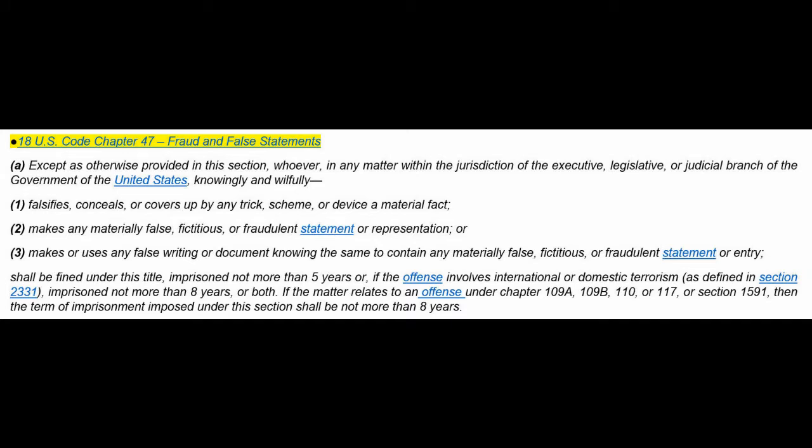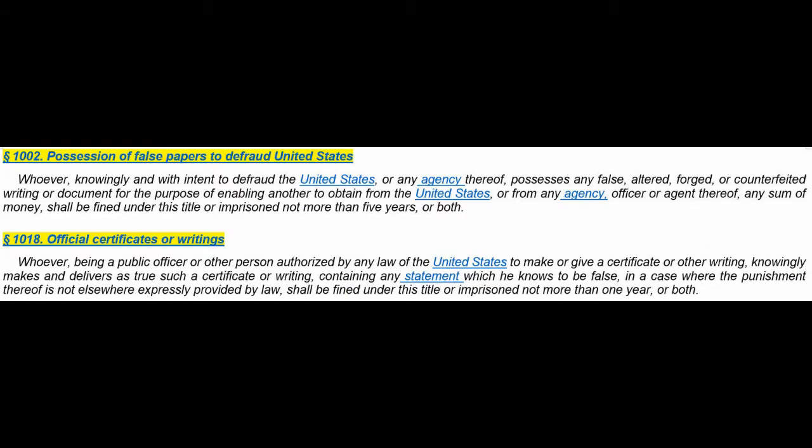Does it fit into any of these under Title 18, Chapter 47? That's the question. Again, the defense against it would be, no, I've tested to these standards, and these are the results in accordance with the standard. The counterpoint is, okay, you know what code intent is. Was there an effort to bring out a standard that enables a lesser product to be delivered that doesn't actually provide the life safety function? Because that's the purpose of the code, is life safety. Is this something that fits under this? Am I creating false writings and papers? Is it a trick or a scheme, for an act that would be covered by Title 18, Chapter 47?